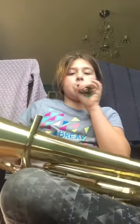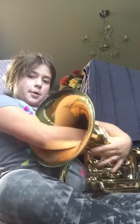The mouthpiece. Mouthpiece looks like this. You know any other brass instrument? Mouthpiece. And then there is a big bell. Stick it in.